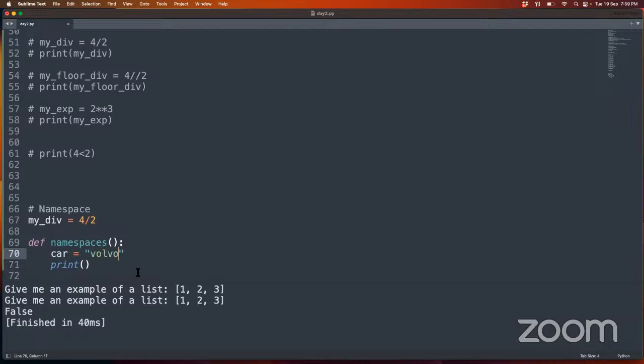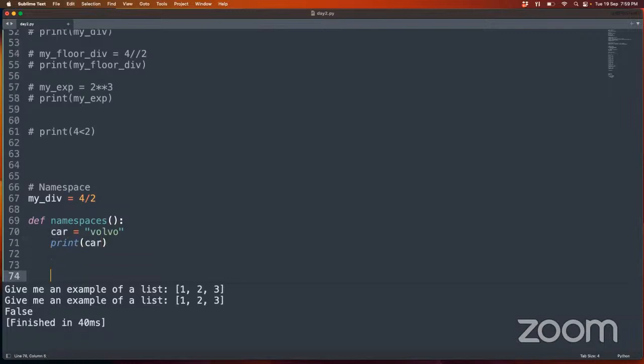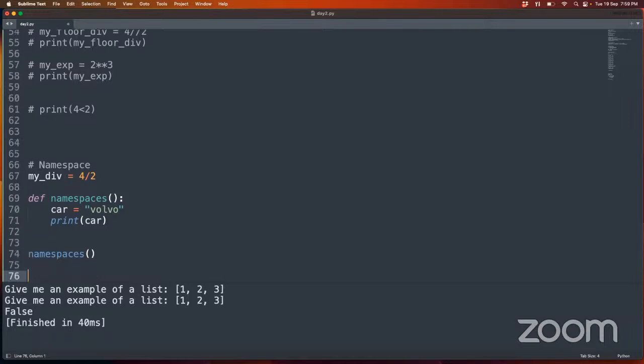Let's say car is equal to Volvo. Let's call this namespace. What we want to do is to be able to print car also.